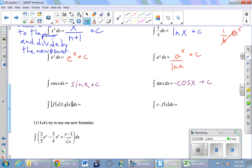Okay, and then these last two are kind of more general. When you take the derivative of the sum of two functions, life is good, right? You get to just completely separate these two guys, take their derivatives, and then add them at the end. Well, when you're doing antiderivatives, it works just as nicely because it's just the opposite process. So I guess what we should be able to do is take the antiderivative of f, and then completely separately take the antiderivative of g, and add them up in the middle. And there's a subtraction possibility as well. Because it's nice for derivatives, it's also nice for integrals.